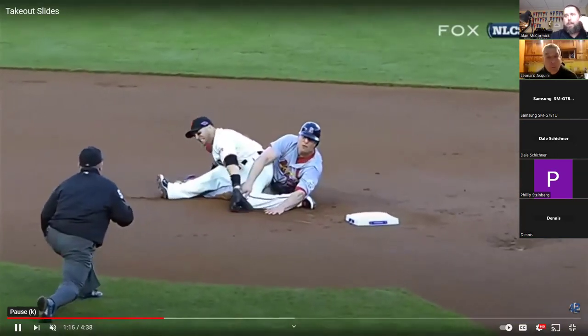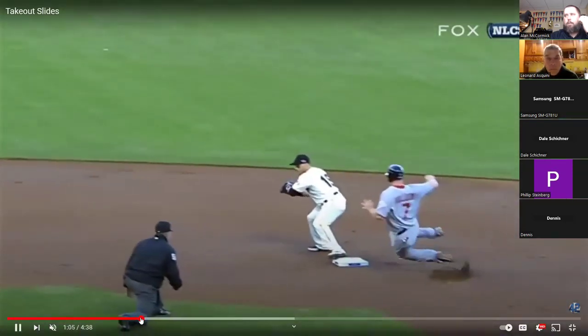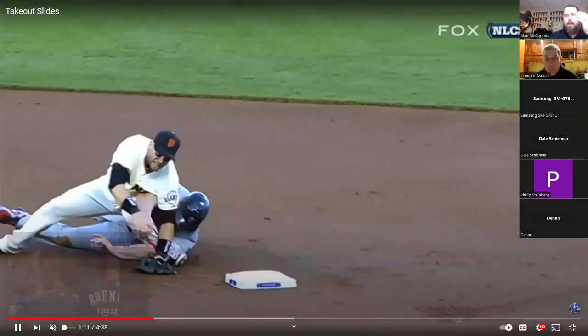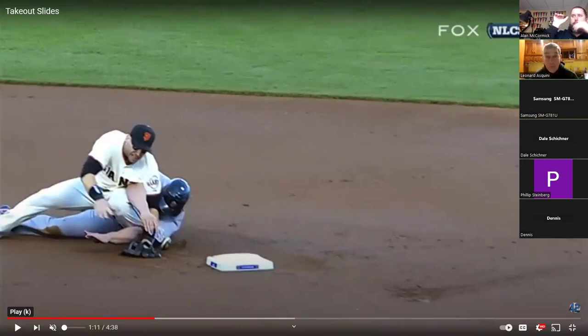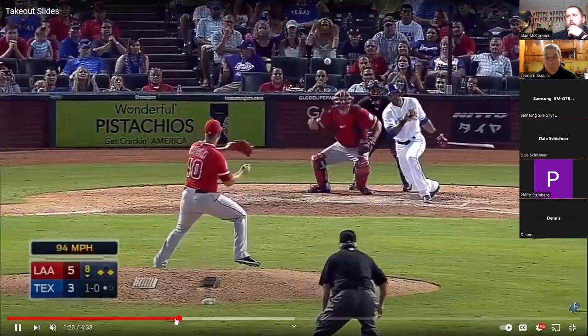On this one, malicious contact would be, I don't know if I'd go that far on it. He was sliding. I guess he does come in kind of late. So I think it's a more borderline malicious contact play. But because he never made contact with the ground before the base, I would probably lean that way, because you would sell intent to injure on that because he's sliding to make contact with the fielder instead of sliding to follow the rule, get to the base, and stop on the base. Yep.